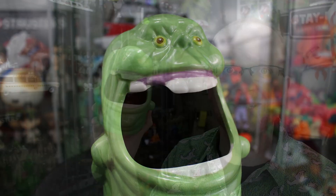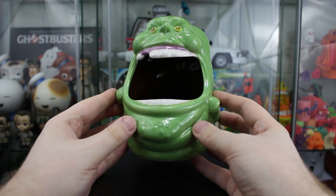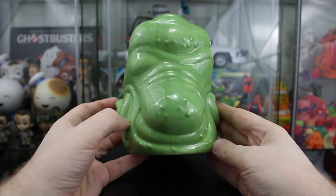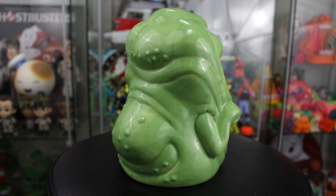It's looking at me and I'm looking at it, and I'm a happy guy right now. So cute yet so disgusting at the same time. We got the huge wide mouth there, which you can shove a ton of candy into. Then we got tons of other little details like little boils, the fat rolls, and the little arms coming out of the sides. Now, when it comes to anything Slimer, I judge it mainly on one thing and one thing alone: the Slimer booty. I think The Coop came through — tons of fat rolls back there, all the boils on the bottom. They really balanced cute with disgusting and it works.